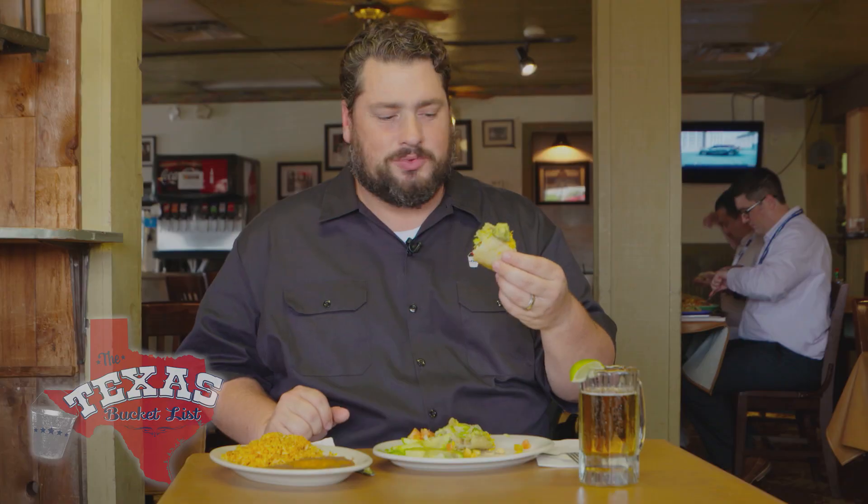Well, the Puffy Taco is perfect — we call it puffy love. I often pondered what a Puffy Taco would be like on my palate — would it be peculiar or would it be perfect? It's perfect. They genuinely cook the food with their hearts, and that's something you don't get nowadays. I think they make the best Puffy Tacos in San Antonio. If you're looking for some terrific Tex-Mex that's become a tradition in Texas, Henry's Puffy Tacos is well worth a stop on the Texas Bucket List. We are pretty proud and excited to continue this and let everybody know what San Antonio has to offer. That's how we do it on the Texas Bucket List.